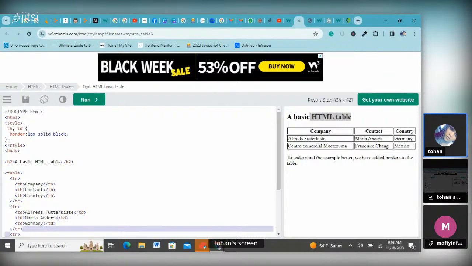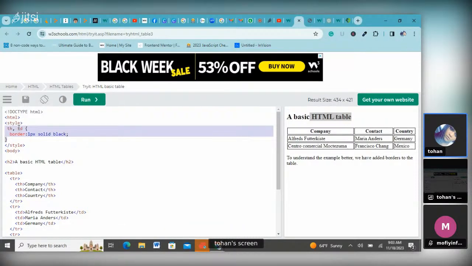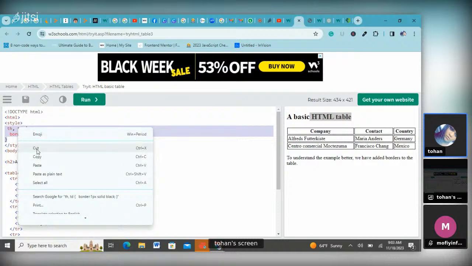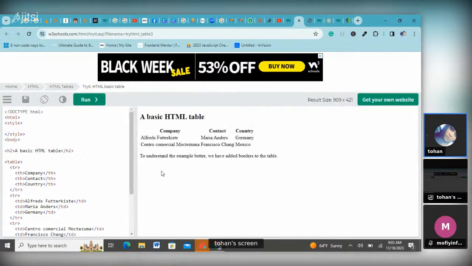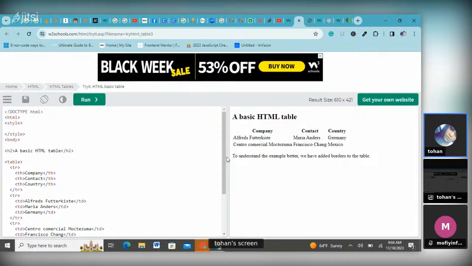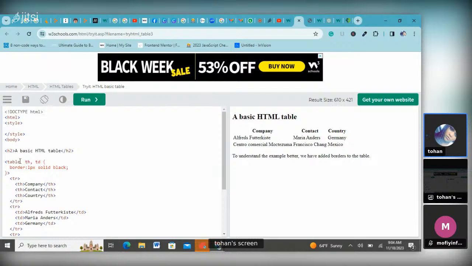Please hold on, because I don't know why there is no border around it. By default, if you don't put a border around it, this is how it will look. Oh, I've removed the width of 100 px. That's why it is looking like that. Okay, so I'm going to reload the page again.